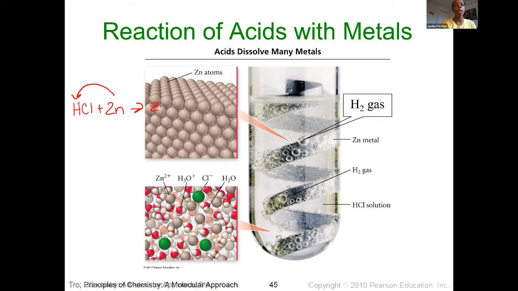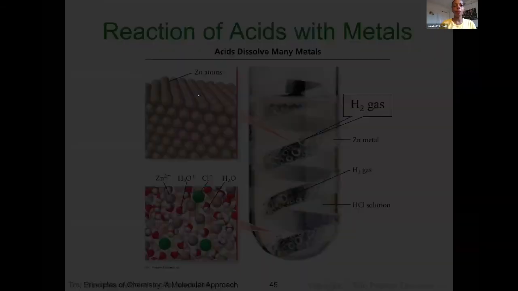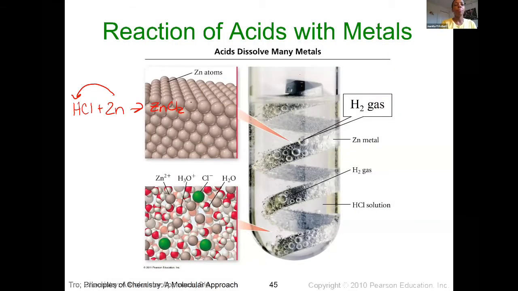Since zinc is a metal, it would swap places with the cation, and the resulting equation would end up giving us zinc chloride plus H2 gas being kicked out and released. And remember, we're writing H2 because hydrogen is a diatomic element. And we would just simply need to balance that out. But as we actually dissolve these metals, we would see this hydrogen being released, that's something new being formed, and as a result, we would likely see a lot of bubbling occurring when this reaction takes place.